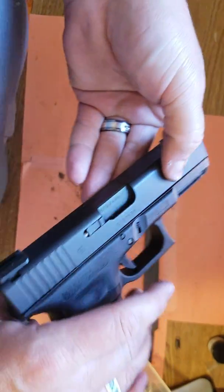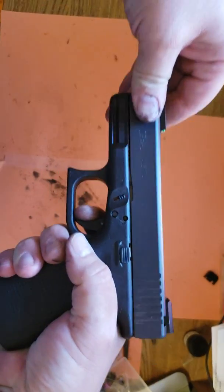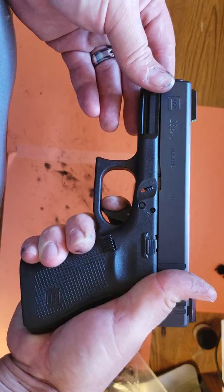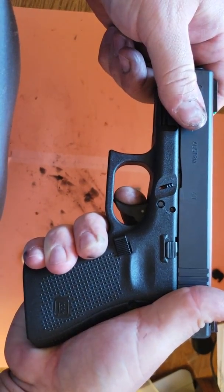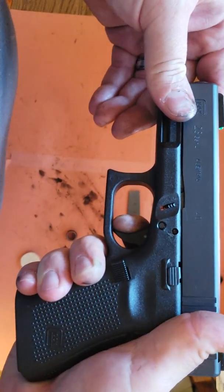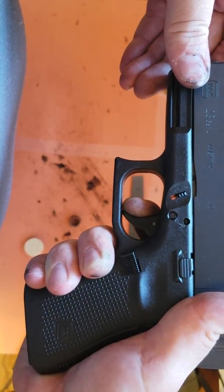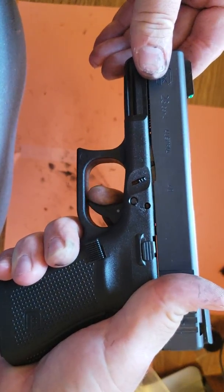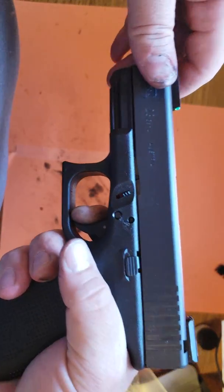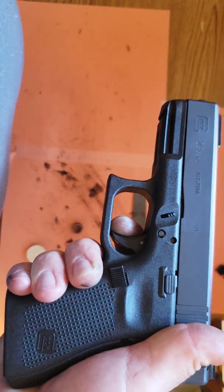Alright, so after the gun is reassembled, you can see somehow I actually got that right on the money. When you rack the gun and it's reset, break, reset, break. There's no movement after that break at all. Nothing. Reset, break. Reset, break. Reset, break. And that's what I want. There's no further sanding or filing actually required, other than we're going to polish up that spot that we filed.